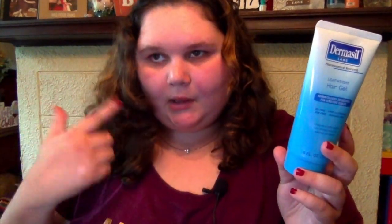I got Dermisil lightweight hair gel, dermatologist developed for sensitive scalps — which I have a very sensitive scalp, so finding this was amazing. I want to do the crunchy curls look but couldn't use regular gel, so this was perfect. I also got foil letters to label my craft bin.